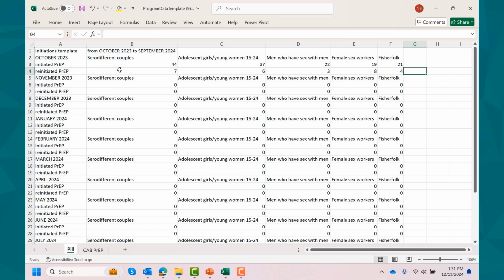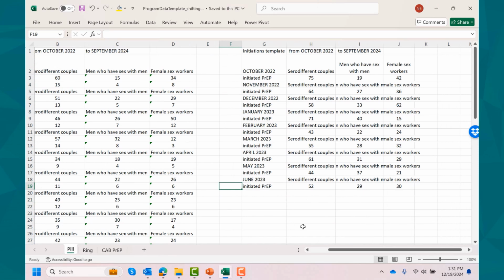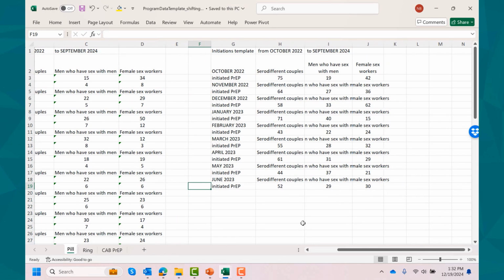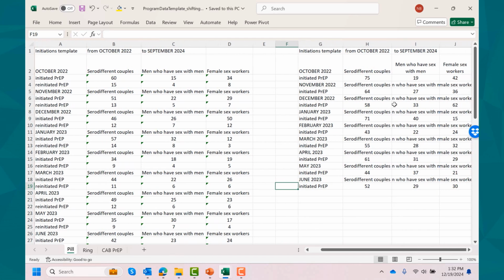Some people, when they don't have data on reinitiation, want to shift a portion of them, and I want to show you an example of that. Here's an example of somebody who had data on initiations each month. And what they did is when they included it in the template, they put 20% of their value. So 20% of this, they allocated over here and put them as reinitiations. This is after discussing with their program staff about how many people are classified as initiations, but are probably more likely reinitiations. So that's a type of approach you can take.